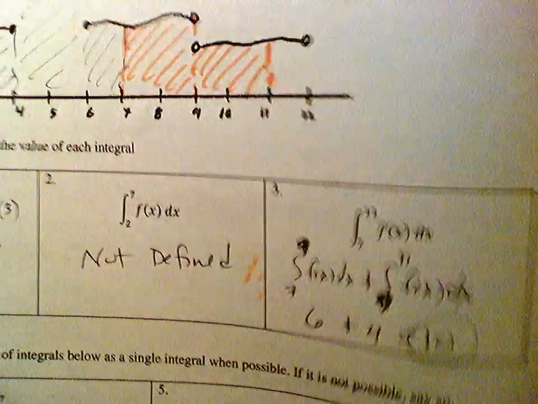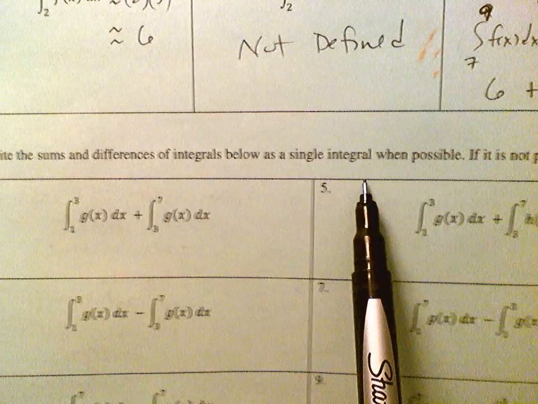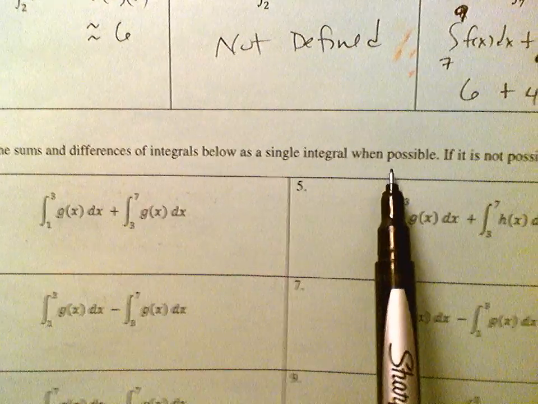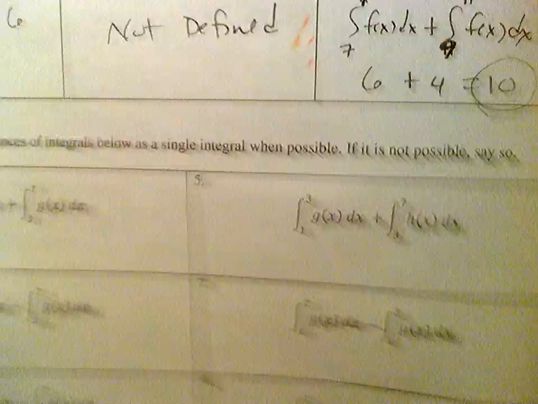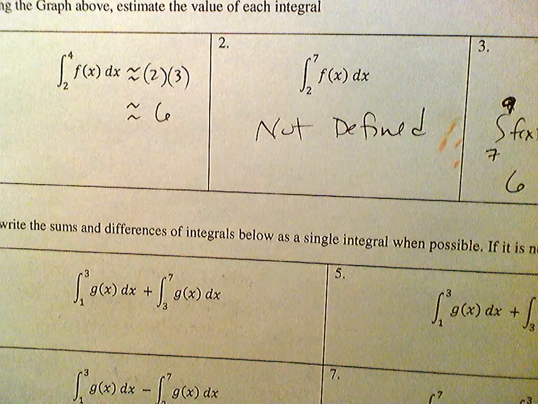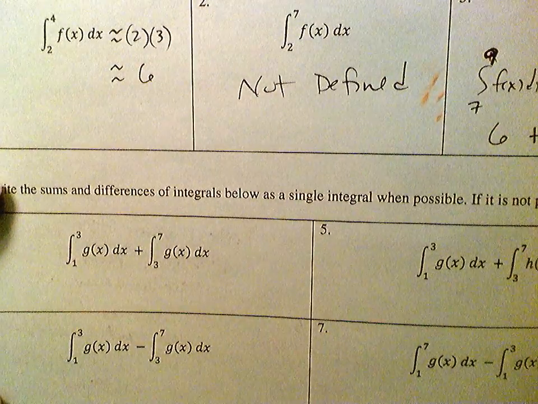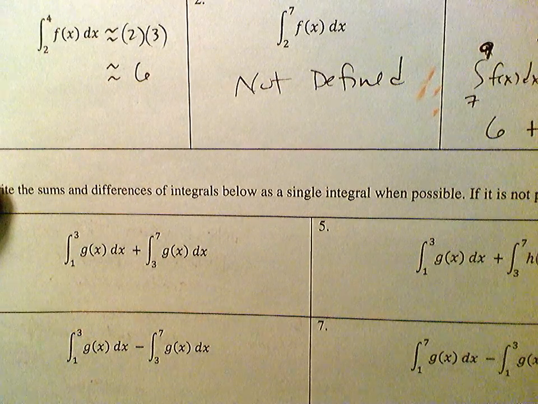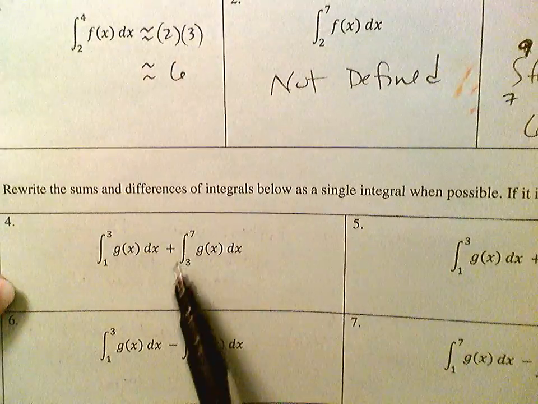Alrighty, so now we're going to rewrite the sums and differences of the integrals below as a single integral when possible. And if not possible, we will say so. First of all, guys, I'm going to jump around here. I'm going to first figure out the ones that I can use additivity on. Let me flip back for a minute.